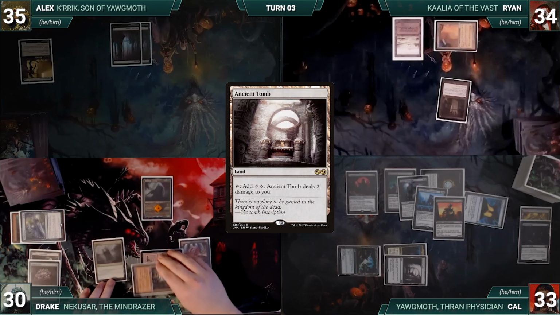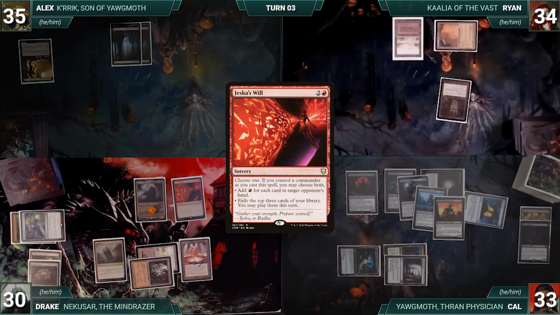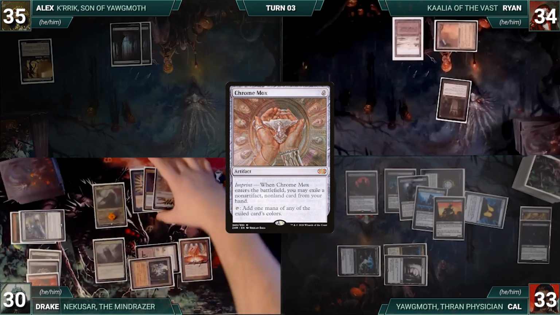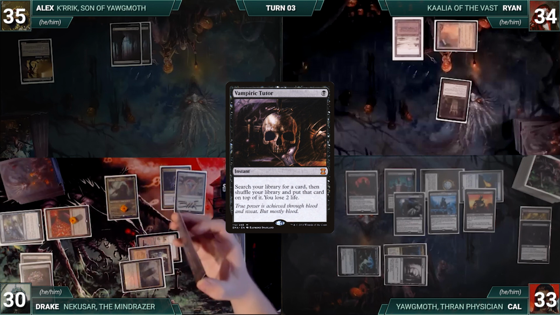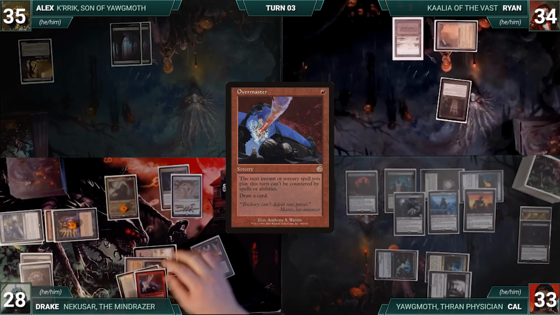He taps his Ancient Tomb to help cast Jeska's Will, choosing both modes, targeting Alex. He adds 7 red and exiles Vampiric Tutor, Goblin Electromancer, and a Chrome Mox. Then Jeska's Will is exiled under Dauthi Voidwalker. Drake casts Vampiric Tutor from exile. He fetches up a card onto the top of his library and loses 2 life. He casts Overmaster, drawing a card.